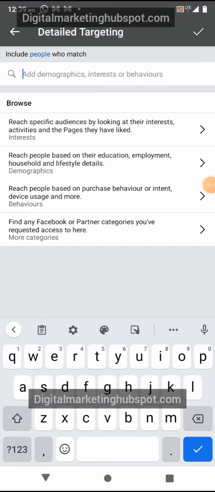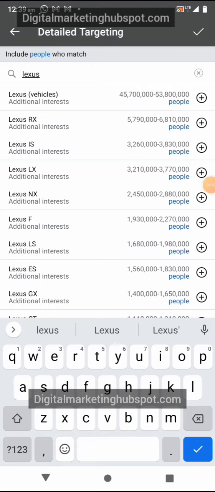So make sure you have enough interests, so that even if, let's say, you want to target 20 different interests, you may end up having 15 available. Okay, one more. Let's look at Lexus. People who like Lexus. So I will select it, for example.